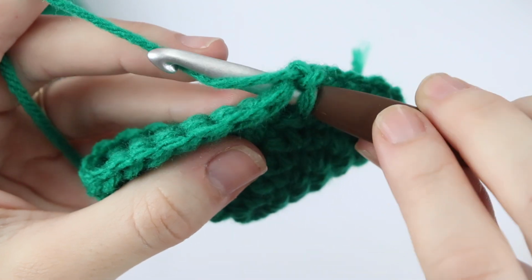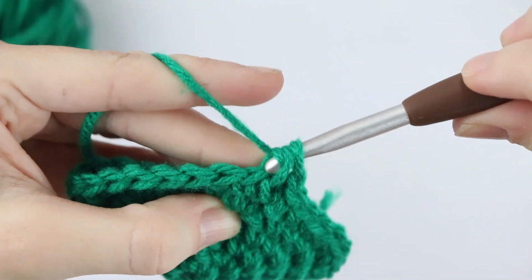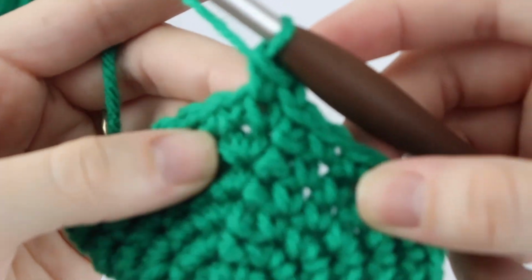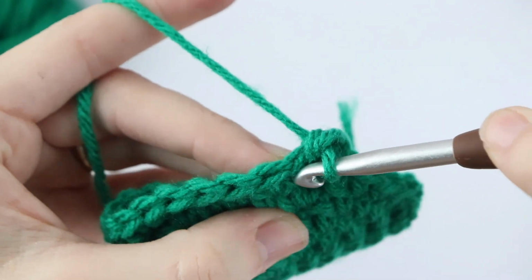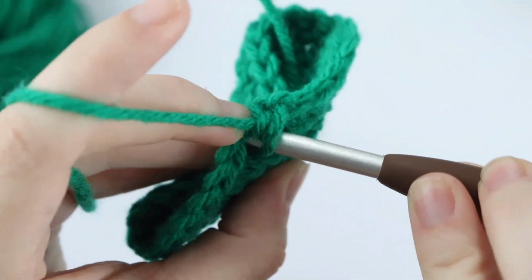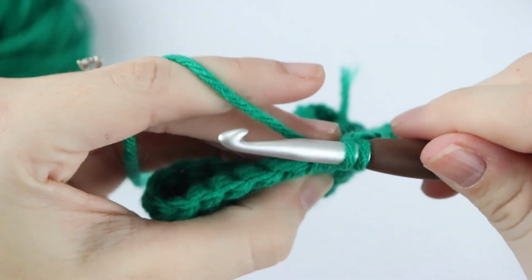Then yarn over, pull up a loop, yarn over, pull through 2. So see how we went right through the middle of that stitch. Now we're going to do that for each stitch around, and sometimes it might be a little tight getting in there, but you just got to wiggle it in.